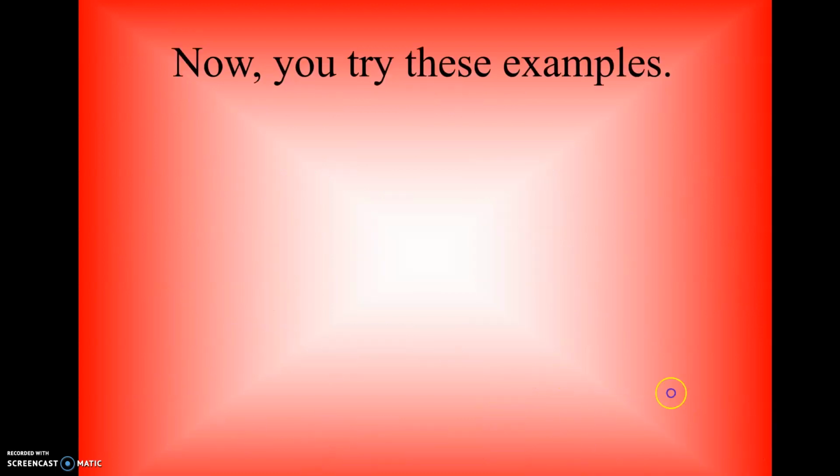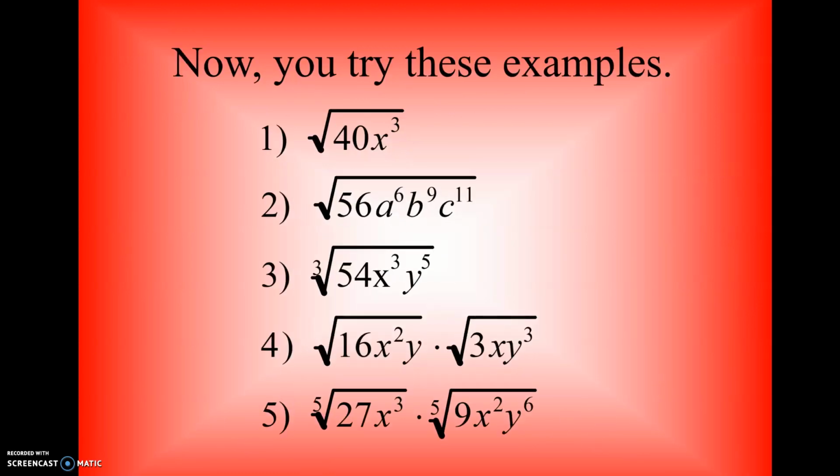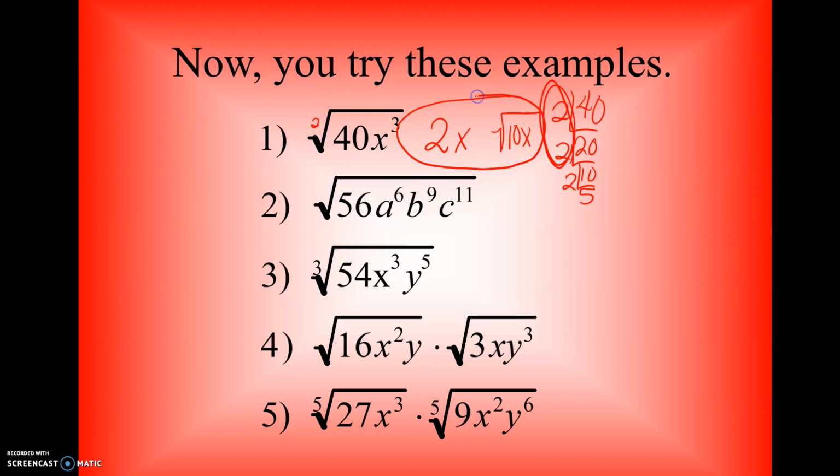All right, let's look at a couple more here. Square root means I'm looking for groups of 2. So I take my 40, divide it by 2 till I can't. 20, 2 is 10, 2 is 5. Here's a pair of 2's, so it goes out. The 2 and the 5 have to stay back because they don't have pairs with them, so that's 10. And then 3 divided by 2, 2 will go into 3 once, and I will have a remainder of 1. So then that would be my answer.